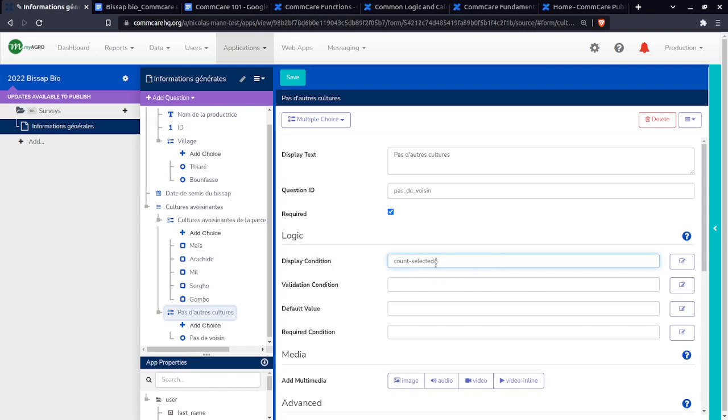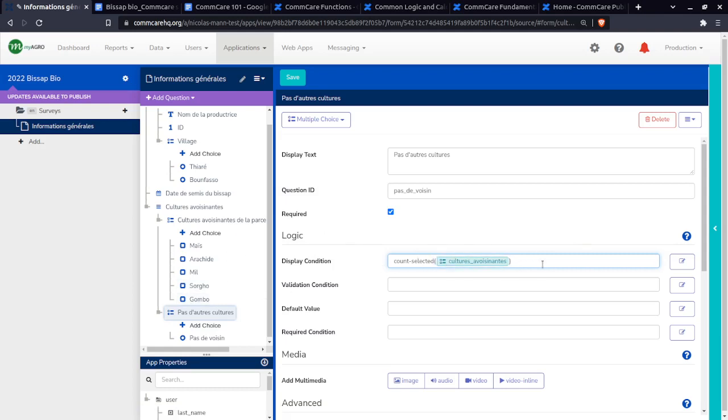With my cursor in the spot that I want, I'm going to go over here and just drag this question over, and anywhere I put it in this box, it'll go right to where my cursor was. What this does is, it's a function like in Excel: it's going to look at this question and count the number of options that I have selected currently, and give me back the number.